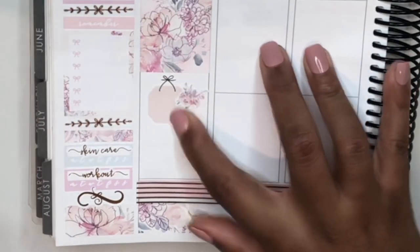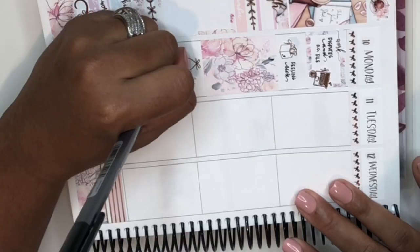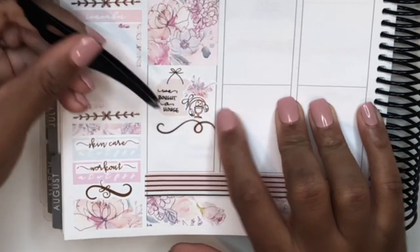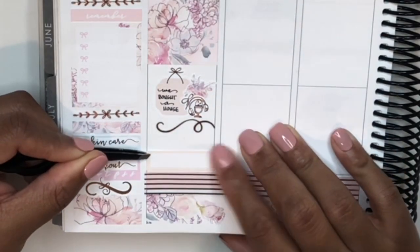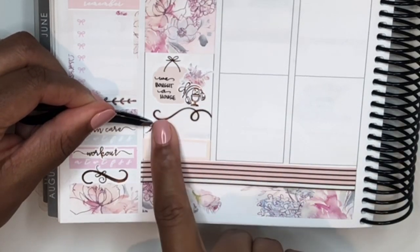On Mondays, the podcast that I listen to uploads new episodes, and so I used a bowstring box from the Giving Girl, some of the floral deco from the kit, and a podcast icon from Crafts by Towie to mark that. Then used a flourish from Honey Inked underneath there as a divider.